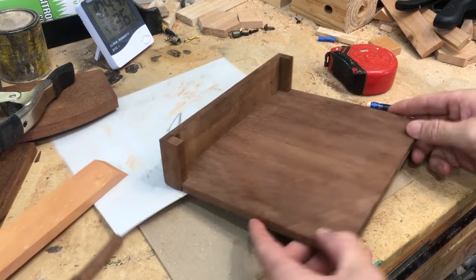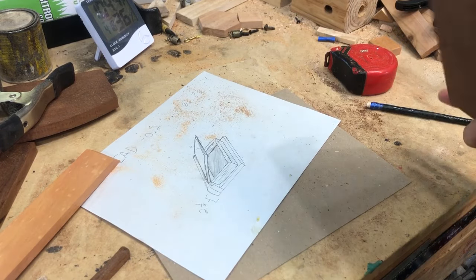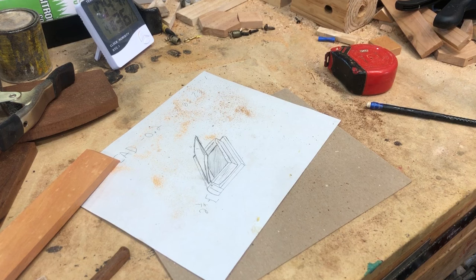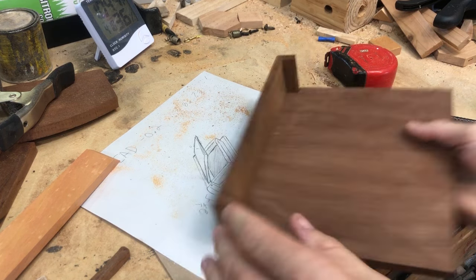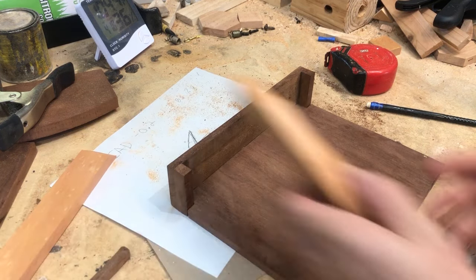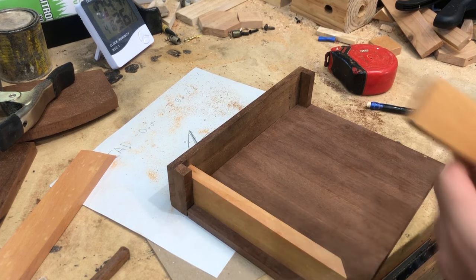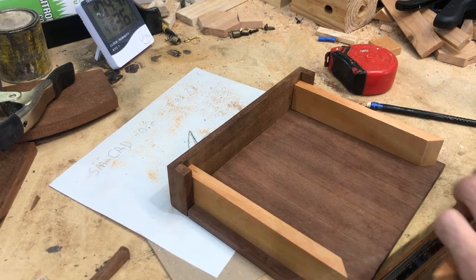All right. We'll sand it all down. Let's glue on the pages. Can't remember. I think it was like that.